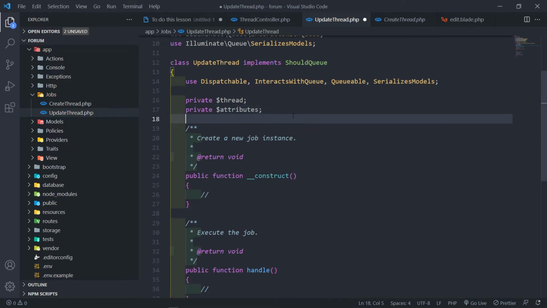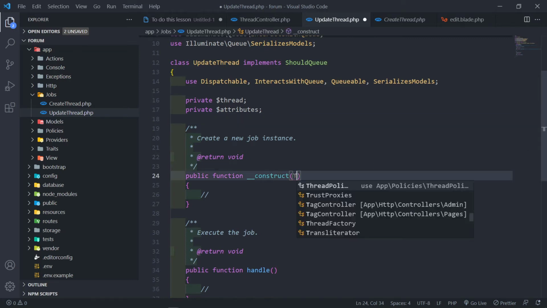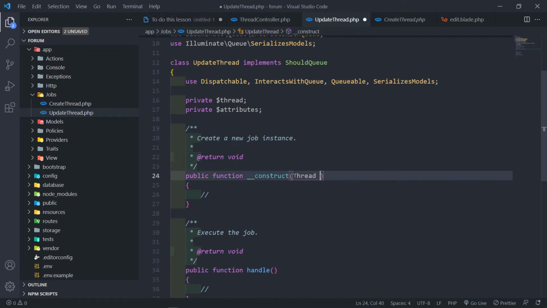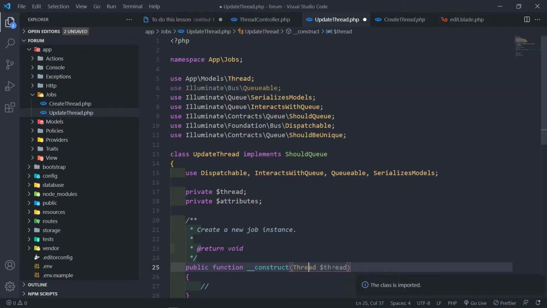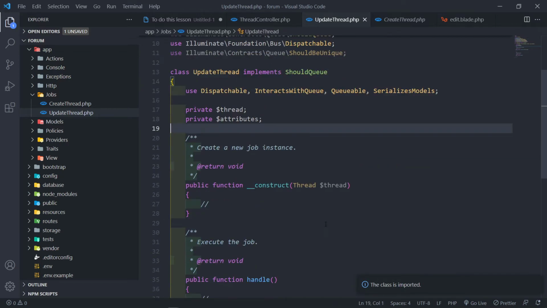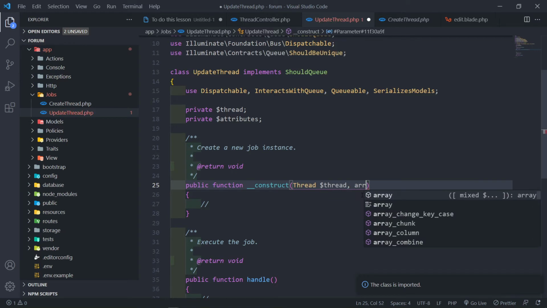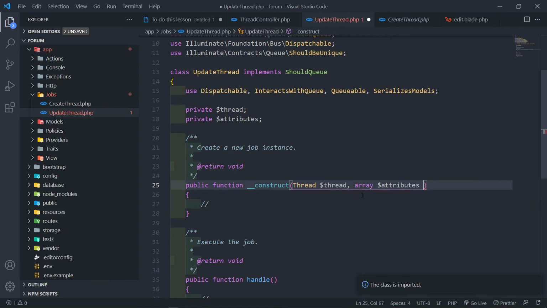In our construct method, we want to bring in our thread model. Just make sure that you import that at the top as well. The next thing we need is an array for our attributes, set to an empty array.